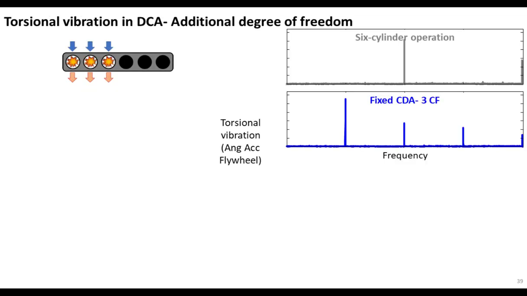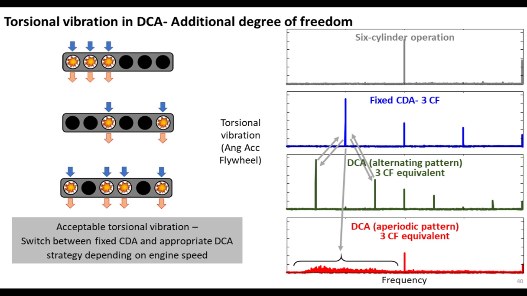The question comes up: why would we want to do dynamic cylinder activation? My instinct is that this won't be necessary for medium and heavy-duty diesel engines in commercial vehicles. But one reason you might want to do it is to have more flexibility over where the energy content is from a torsional oscillation point of view in the crankshaft and drivetrain. One way to move around these peaks where energy comes into the crankshaft is to vary the speed; the other is to vary how many cylinders are fired. Purdue and Southwest Research have done extensive work on this. If you have resonance issues in your drivetrain, you likely can address that with fixed CDA, but if you want an even more flexible way of pushing around these resonant peaks, you can do it with dynamic cylinder activation.